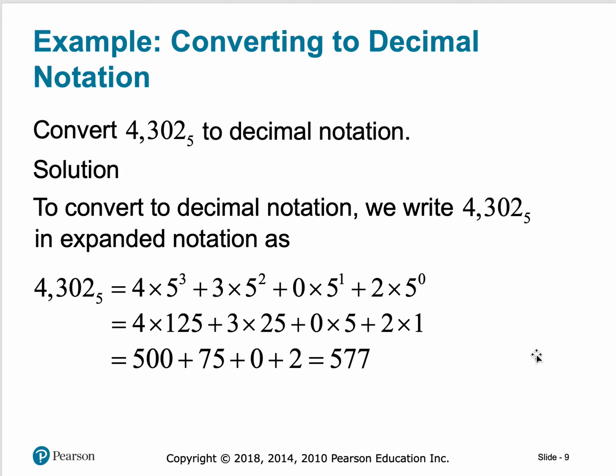So in order to work on converting this over, if I have the number 4,302 in base 5, I would take each place value and multiply it by the power of 5. So 2 would be times 5 to the 0 power, 0 would be times 5 to the 1, 3 would be 5 squared, and 4 would be 5 cubed. So in base 10, this is 10 cubed, 10 squared, 10, and 1. In base 5, I'm just changing that number out. So our place value is still a power of 5.